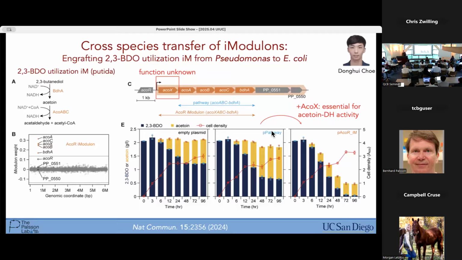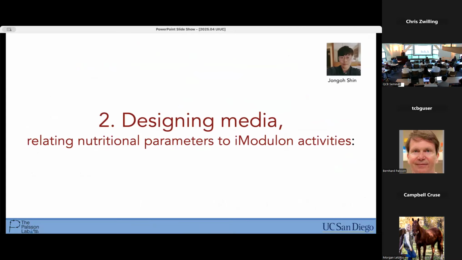Here is the pathway as moved from Putida, just the pathway genes. And I get this profile here, so more is consumed, but it's not fully consumed. The substrate is basically either in this metabolite or unconsumed. If I include the Y gene in here, the process is complete. So this Y gene has to be there to complete this pathway, presumably associated with something down here. So this is the cross-species transfer of a catabolic property that works if the Y genes are included. It basically confirms that the Y gene, even if it's of unknown molecular function, is of known cellular function, and we can execute those pathways.